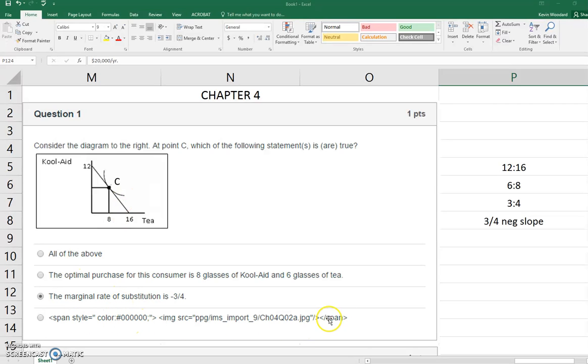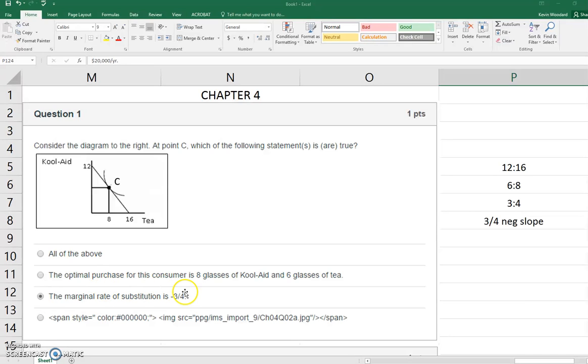This here is an issue. I'm not sure why that popped up that way, but it's some coding that came through on the question. Once you work on the problem, you realize that it's irrelevant. So if this says all of the above, that means every single one of these would have to be true. Not knowing what this is, you can only assume that these two have to be true. And when we take a look at this second option, it does not come out to be correct.